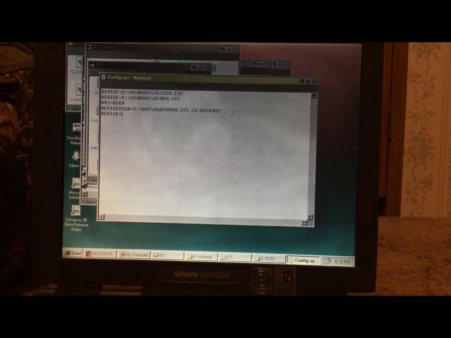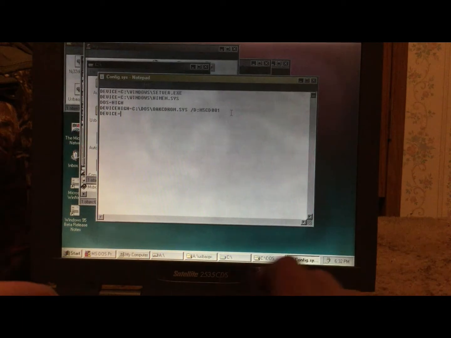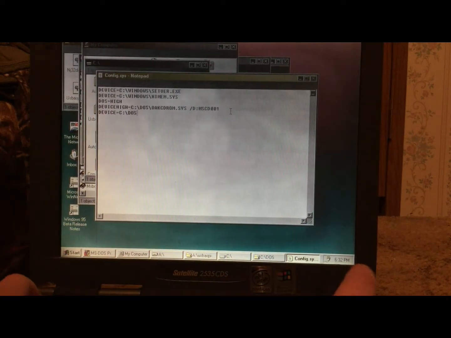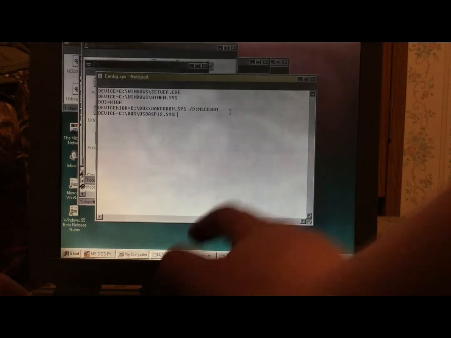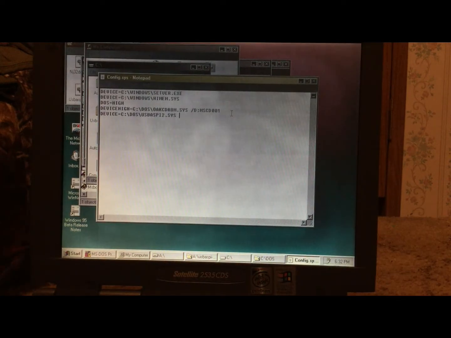Device equals c:\DOS\USBASPI2.sys, and then device equals nj32disk.sys.